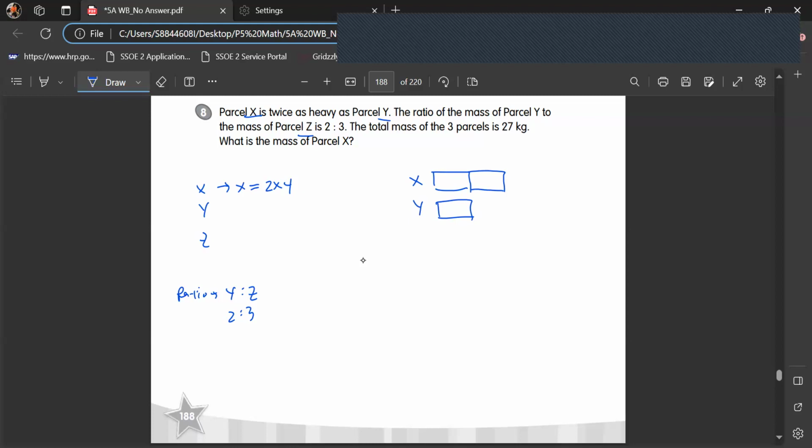Wait. Is my workbook the old workbook? Okay, but never mind. Let me check my workbook. Page 188. Maybe I need to update my app. Yeah, oh yeah, it's different. But never mind. The one in the workbook is easier.